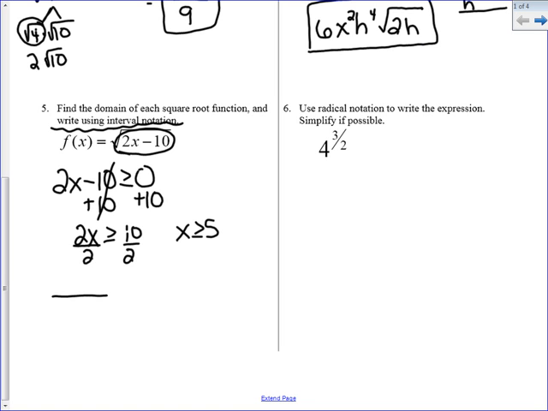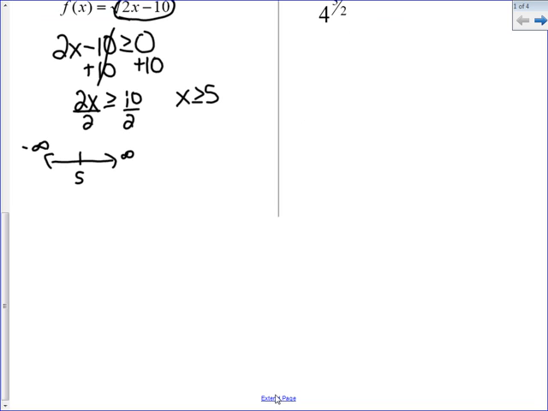You don't need the number line. I just use it as a visual. Which side of the number line at the divide of 5, right side or left side, has the numbers 5 and greater? Right side. Am I including 5? Yes. And what do we use to include?